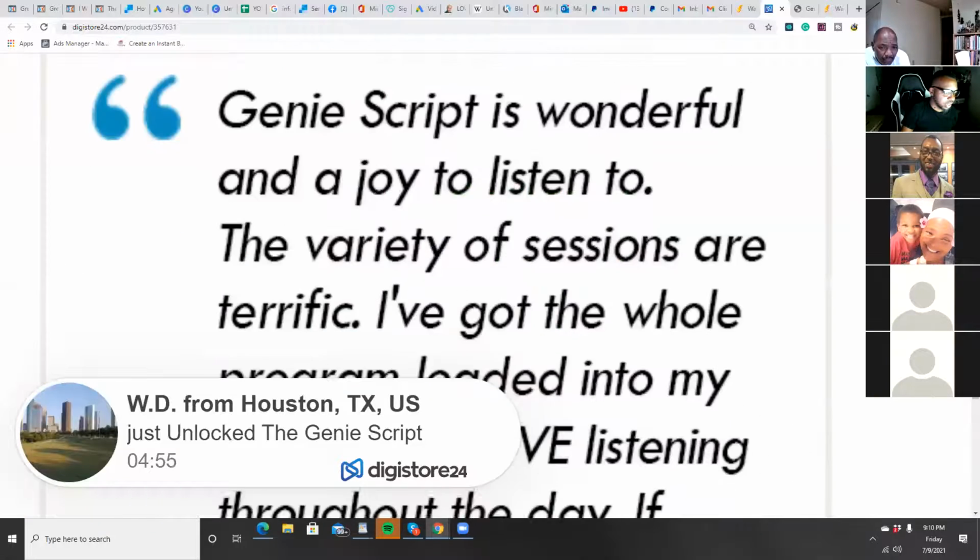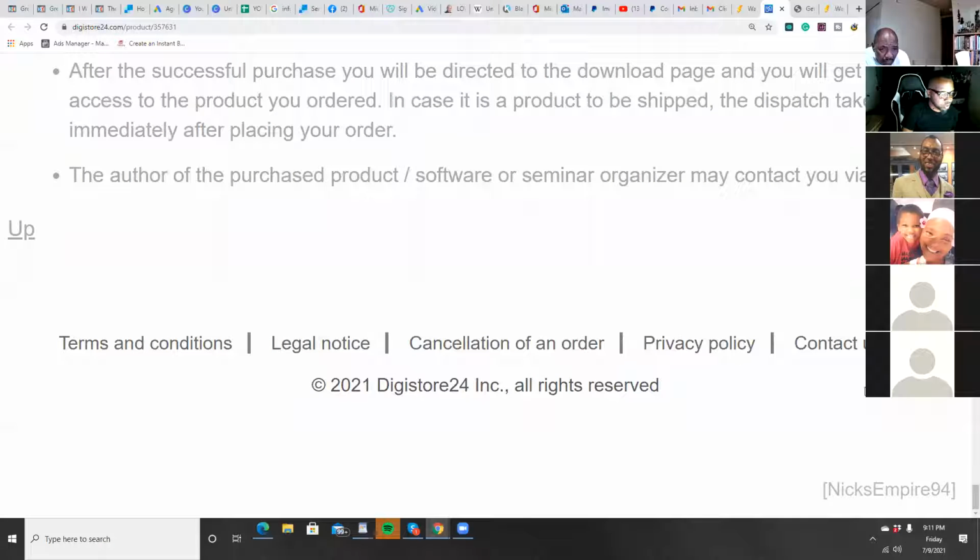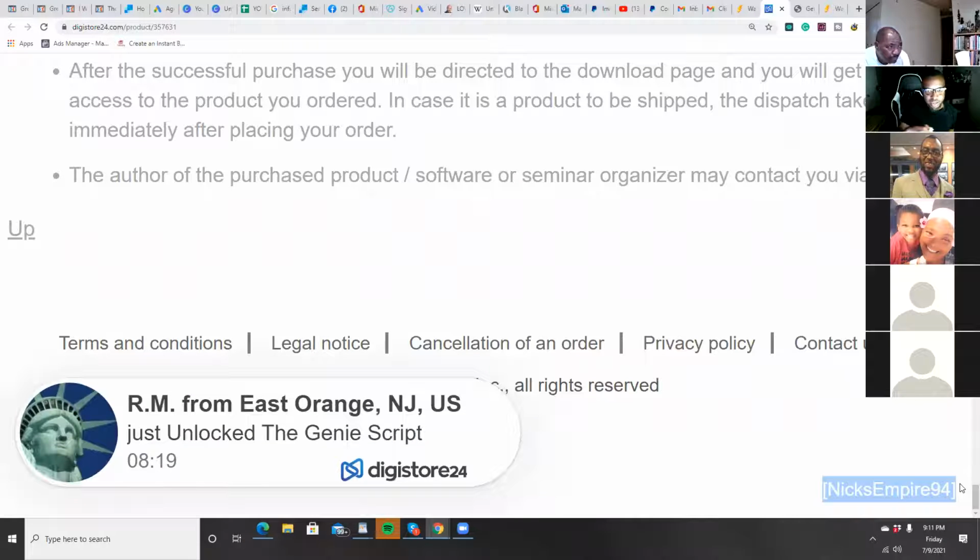I'm going to come all the way down. Okay, that's better. See right here? So right here, conditions, legal notices, and all that, it's going to be in the lower right-hand corner. You want to make sure that your affiliate ID is there. So whatever your affiliate ID name is, mine, I have Spape Life, Mercy, Lambo, OA, 1K a day, 20K a month. I have a lot of them.